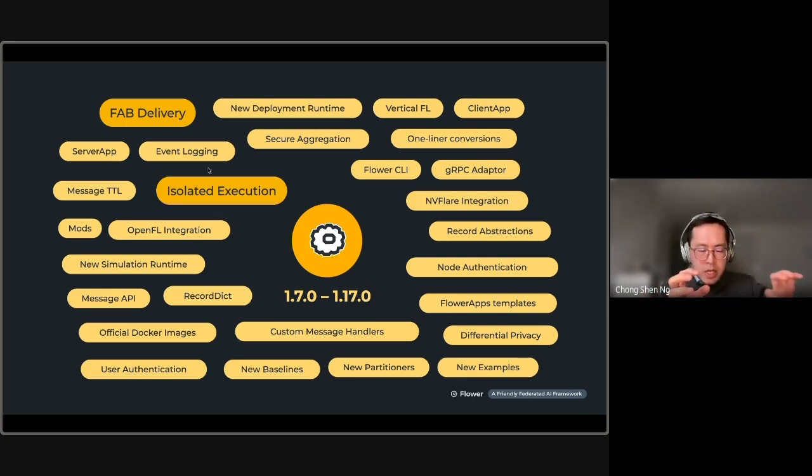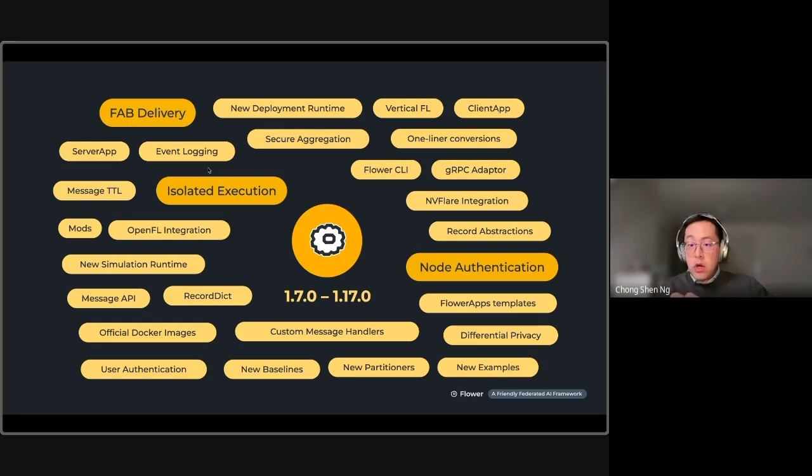Then you run a second container, which contains a ServerApp, dedicated to just aggregating the model weights. So your SuperLink process is completely isolated from your ServerApp. Similarly, your SuperNode and ClientApps can be completely isolated and run in separate processes.